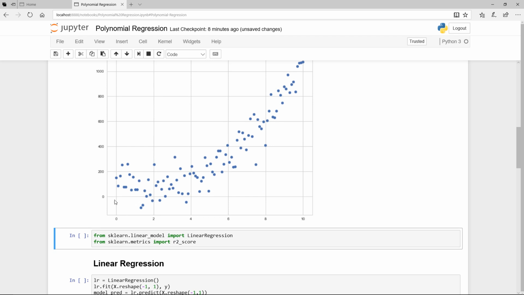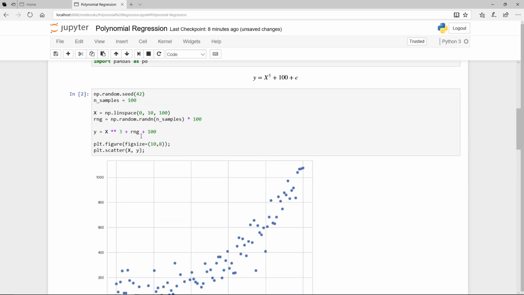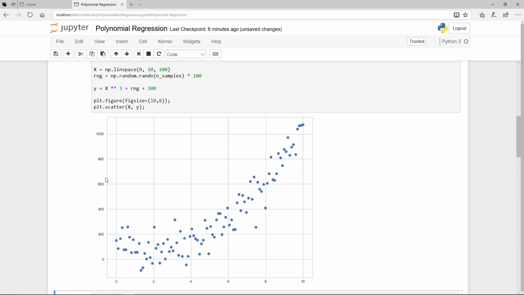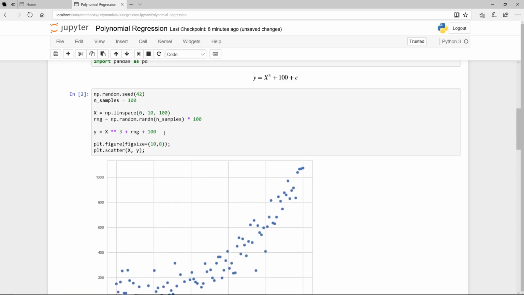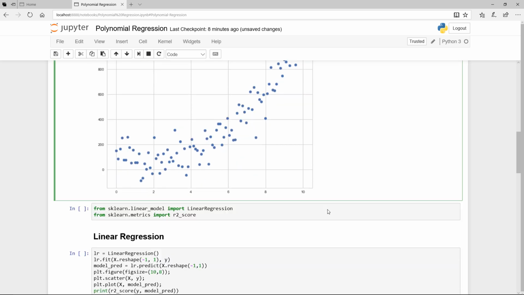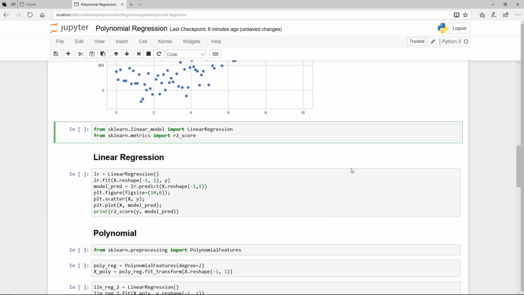The 100 really is, we're generating our random number at 0 because it's random normal and 100 of them. And we multiply by 100, so it will be 0 plus or minus 100, but we shifted it upward by 100 by doing this. Okay, so this is really the scatter diagram. We're going to have a look at linear regression to see how well it fits.